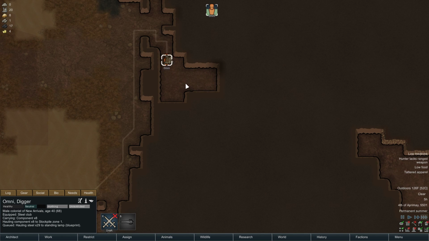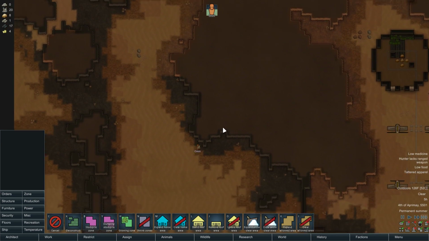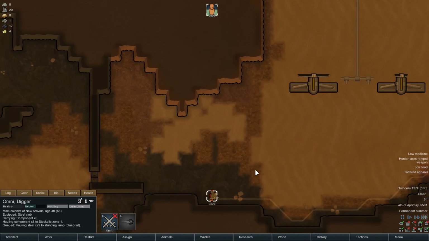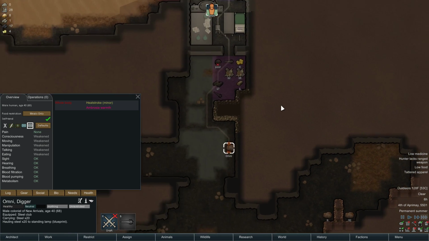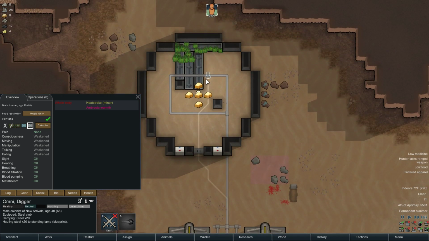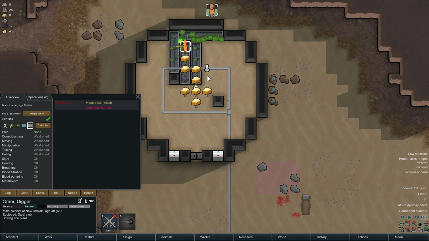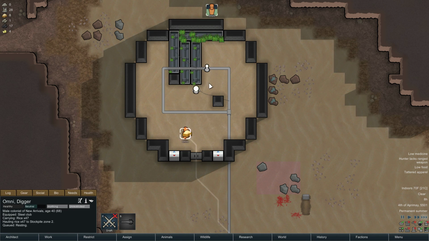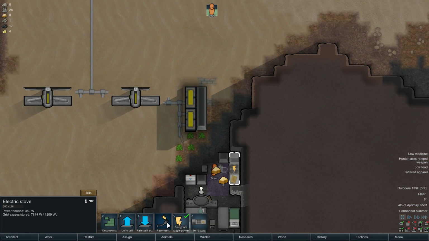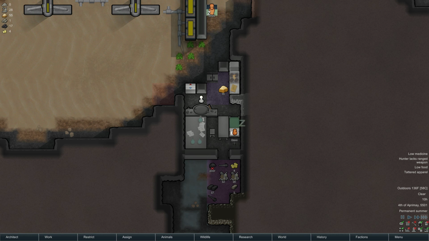As you can see, with the sunrise, it gets a lot easier. Alright, let's go ahead and ignore roof areas over there. Okay, I'm putting a standing lamp in here just so that we can work a little bit faster when it's nighttime. Go ahead and haul that to the rice zone. And we will cook once we're awake again.